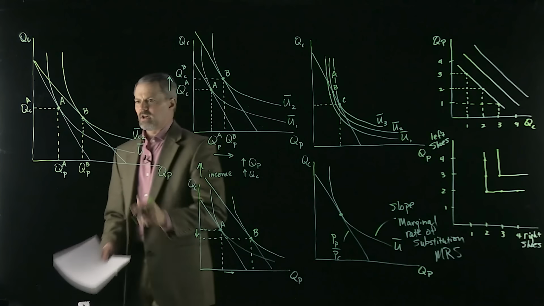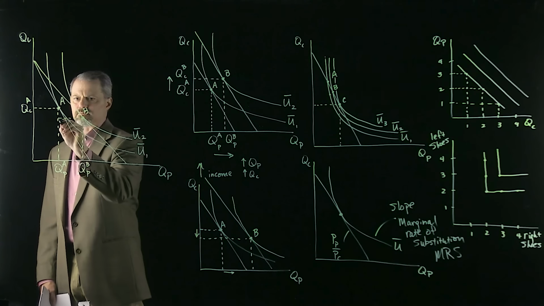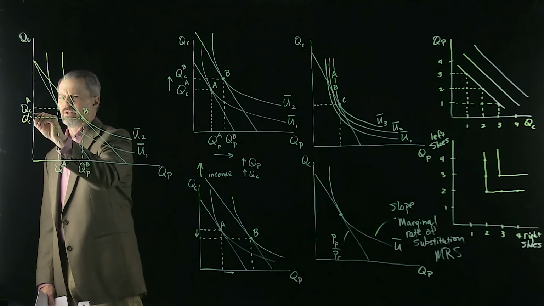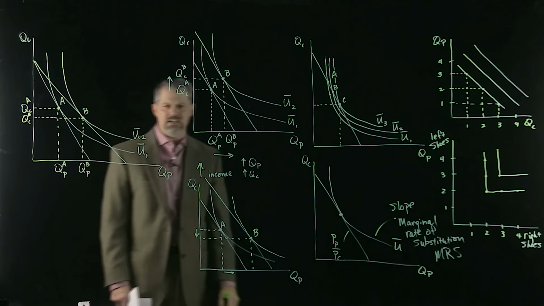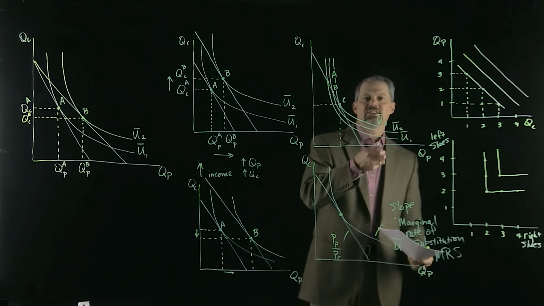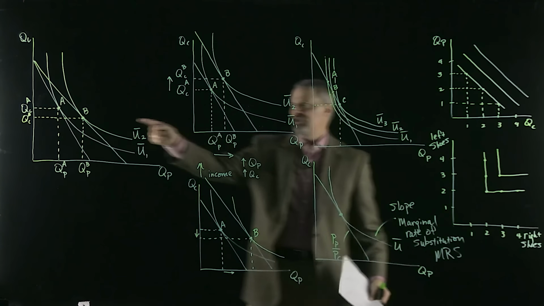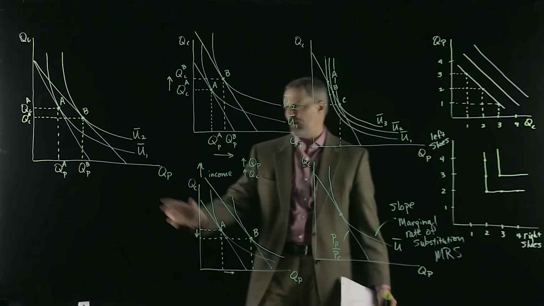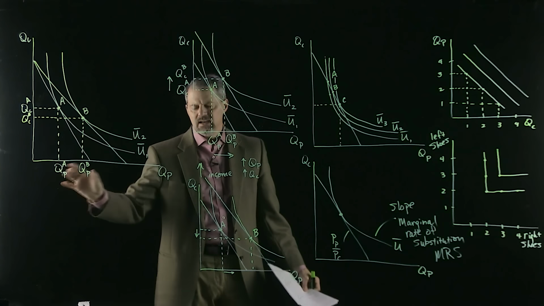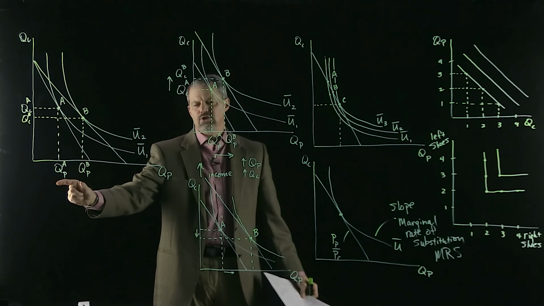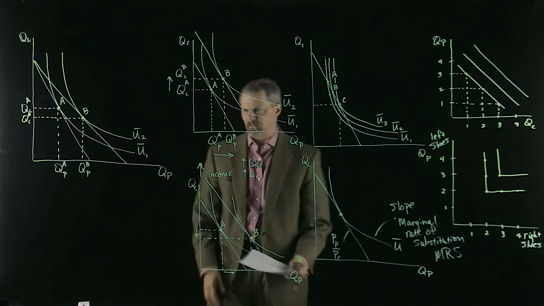Now, we can also see that the quantity of Coke changed when the price of pizza changed. And we know that a change in the price of a related good will shift the demand curve for the other good. So that's what we're seeing there. But I want to focus right now on this. Actually, what I want to do is clear the board off and draw another picture and show you exactly where the demand curve comes from.